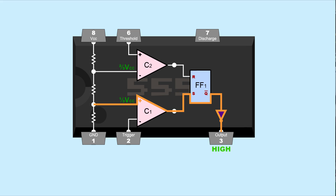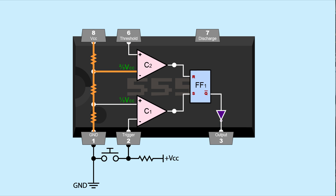To reset the output back to low we need comparator 2. Comparator 1 outputting high sets the 555 output high, but comparator 2 outputting high resets it back to low. Comparator 2's negative input is supplied two-thirds VCC, so connecting pin 6 to ground through a resistor keeps comparator 2 outputting low. But to reset the 555, comparator 2 needs to output high — and this is where monostable mode really works. The button at pin 2 triggers the output high, but in monostable mode it automatically resets after a certain period of time, requiring the discharge pin.